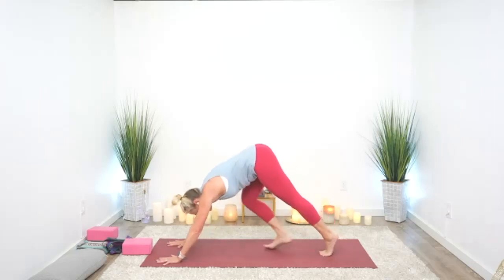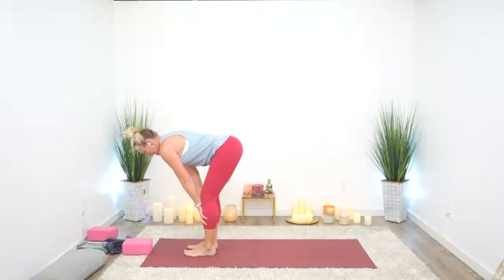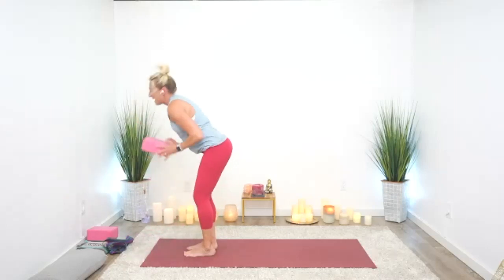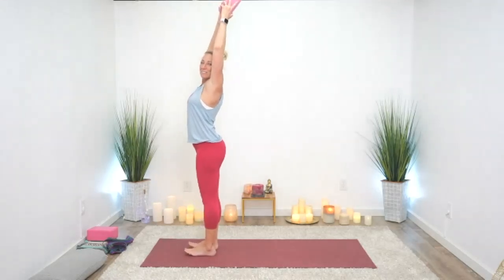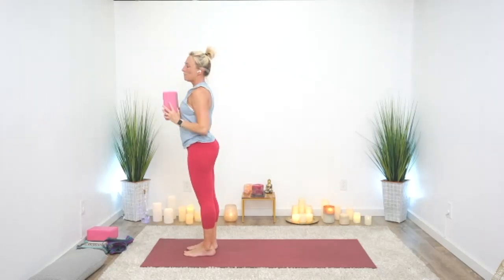Look forward. Bring your feet to your hands. Lift halfway. And exhale, forward fold. Take a hold of your block, reach up to standing, arms come all the way up overhead, a little back bend. And then exhale, block in front of your body.